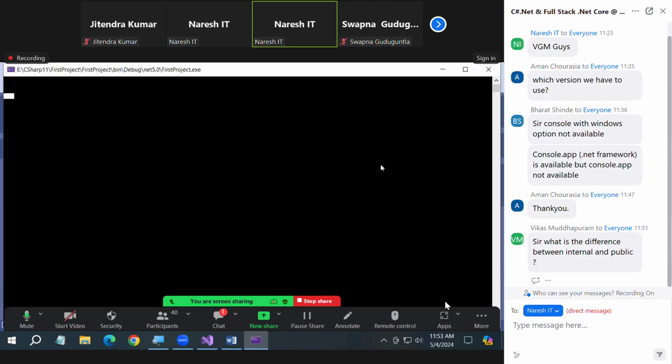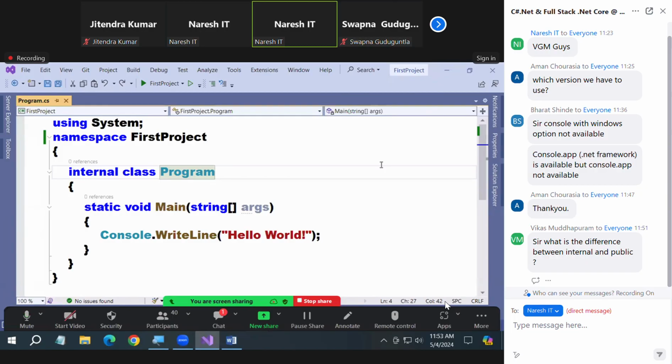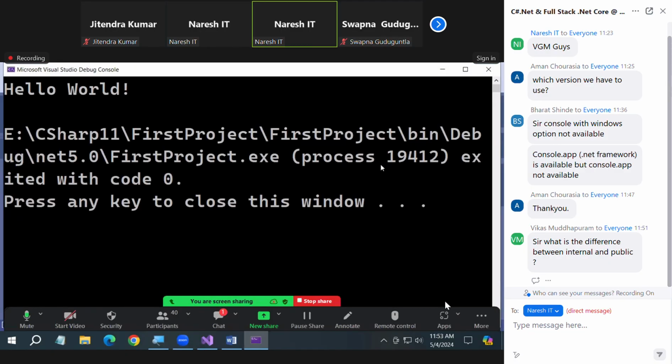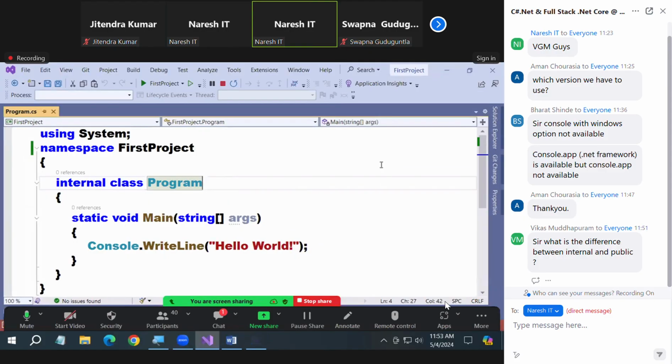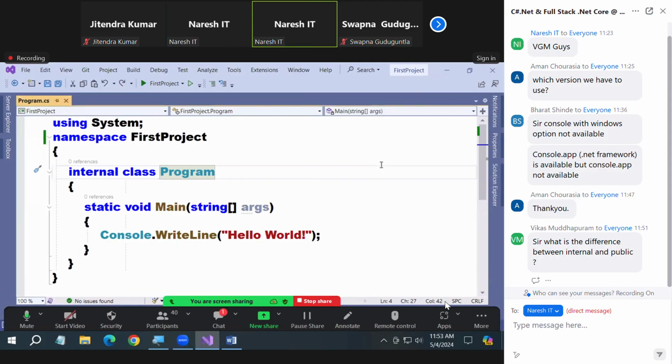It opens the screen. Did you notice it? It displayed the output and closed off. So you're not able to see that. That is the only problem. It opens the window, displays the output, and closes the window immediately. Got my point or not? But Control F5 will hold the screen, and F5 will not hold the screen. Open, display, close. We are not even able to see the output.